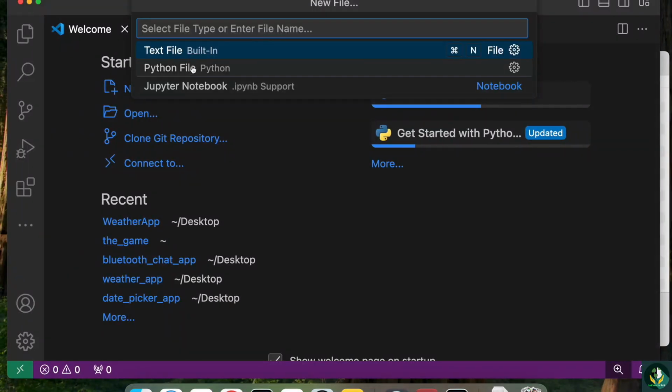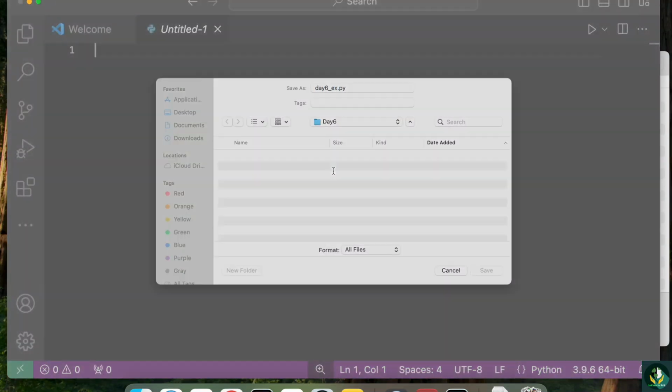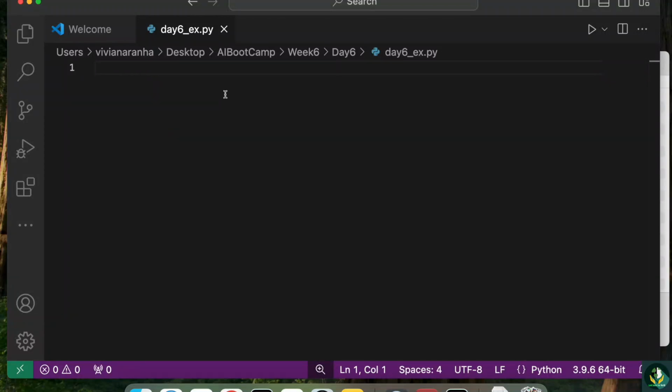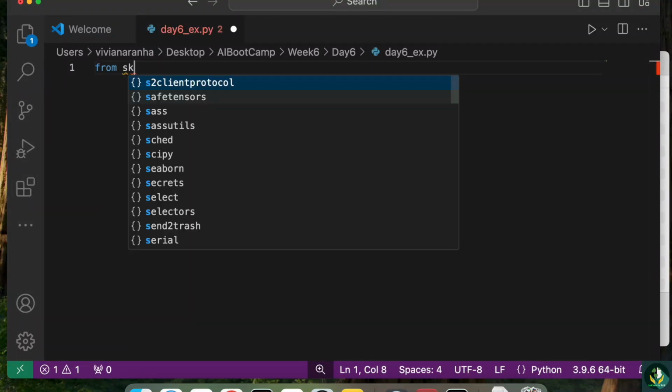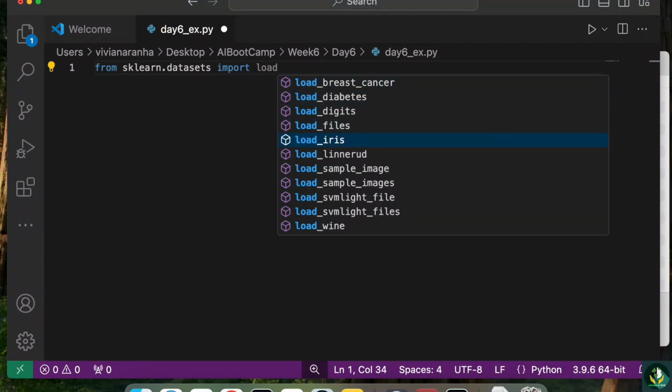Let's start with a new file, save it as day6_exercise.py. And here first, let's get our data set from sklearn.datasets import load_iris.